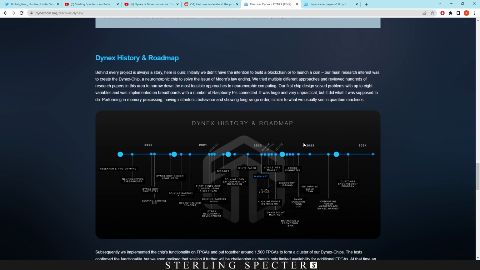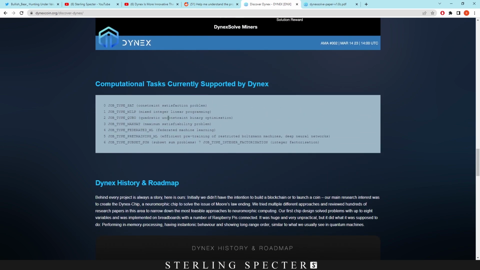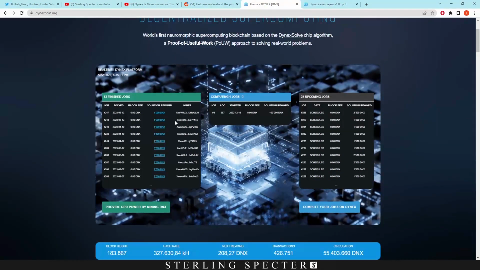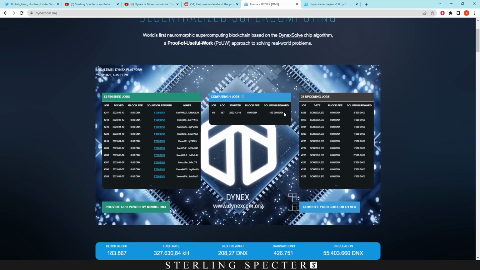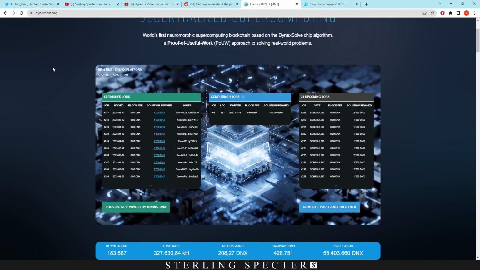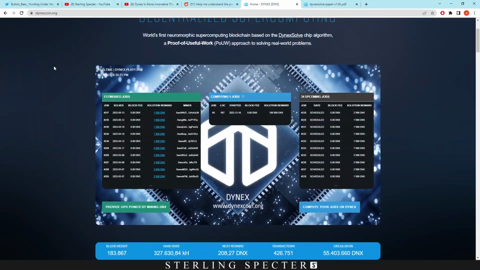And as you can see on this roadmap that I was talking about in 2023, they have Compute and Power Marketplace, so the Dynex Market, which should be a place where we can see who's ordering these tasks on the network, because I know Dynex Coin has been having tasks, and obviously people have got rewards as we can see here. But it would be nice to know who they come from, if they were real or not, because the Dynex team could just be buying Dynex Coin and offering it as rewards just to prop up the mining rewards so more people stayed on the network.